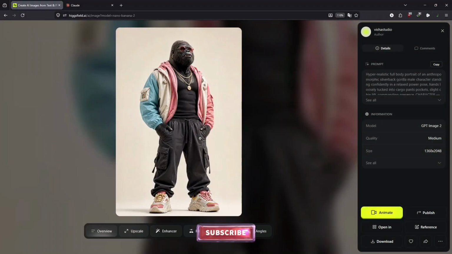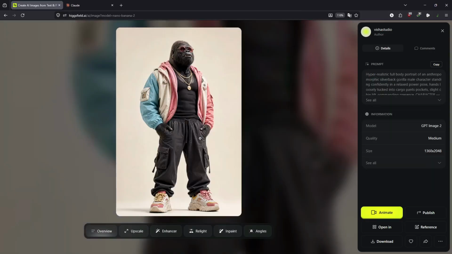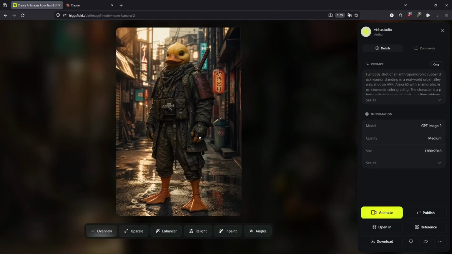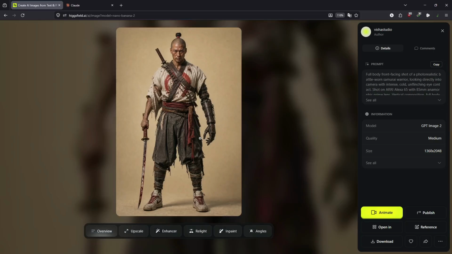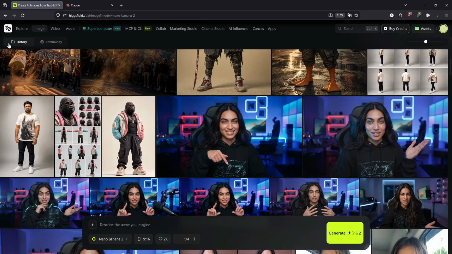In today's video, we are going to learn how you can create a perfect character sheet for character consistency in all your images and furthermore in your videos as well. So I'm going to show you how you can actually create this character sheet that you can see on the screen, which I have created from a single reference image. And you can do the same thing for any of your characters. You can see here I have created it for this as well. So we are going to do it for two, for this duck as well and for this samurai as well. So you can actually know how you can do it, and you can see the character sheet that I have used here for the character consistency, and it creates some really amazing videos as well.